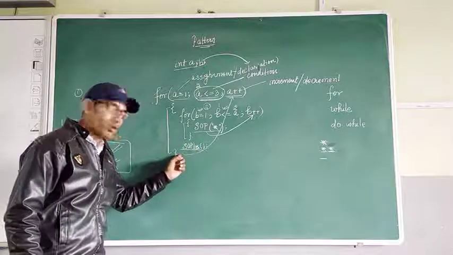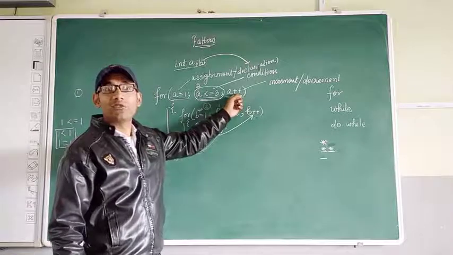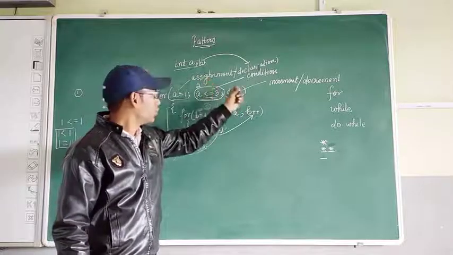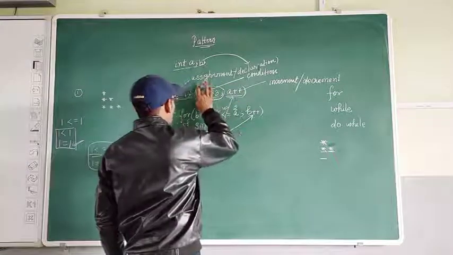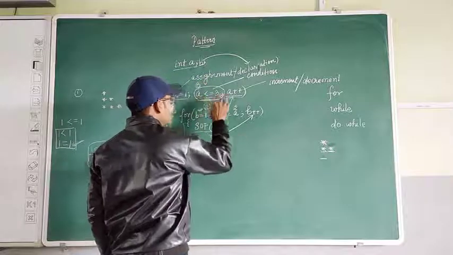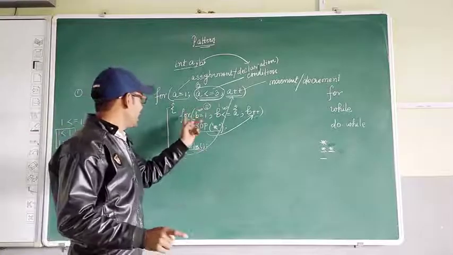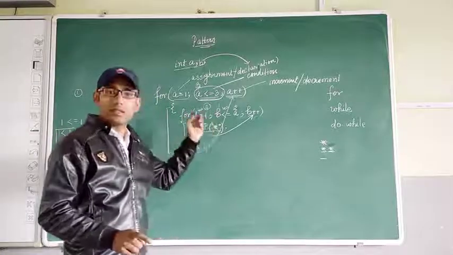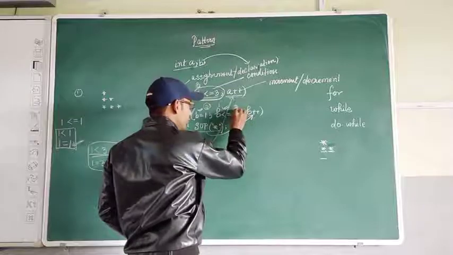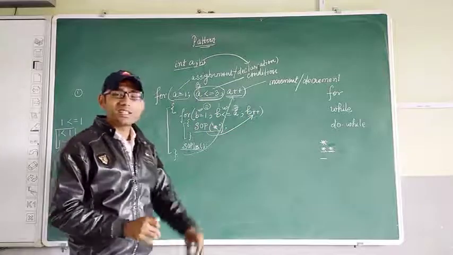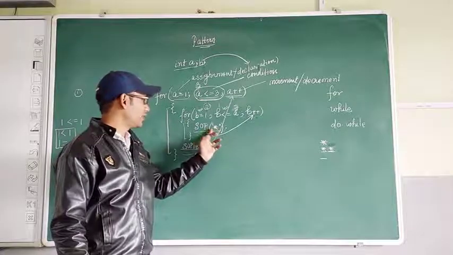Again, since it is proceeding towards the end, again it will go over here. How much was the value of a? 2. So because of plus plus, it will become 3. So now, is 3 less than or equal to 3? True. Correct? It will get inside. Again b. Value of b is 1. 1 less than or equal to 3. b++. True. Get inside. System.out.print star mark.